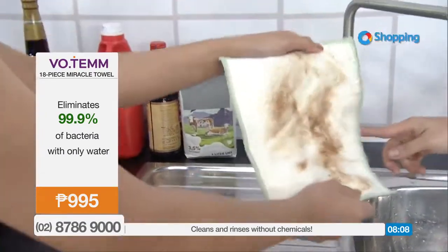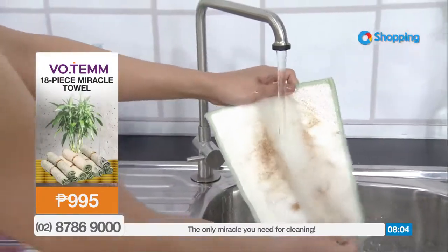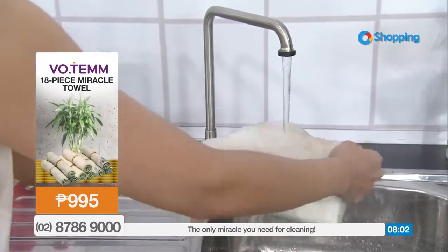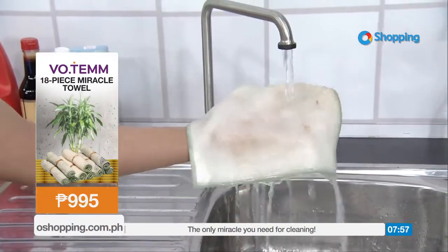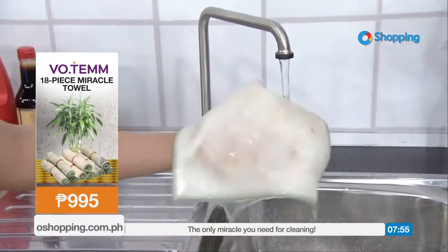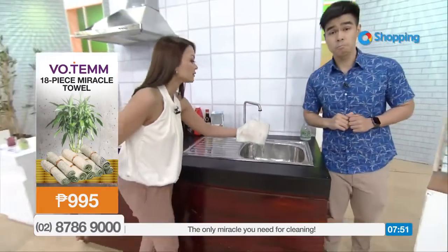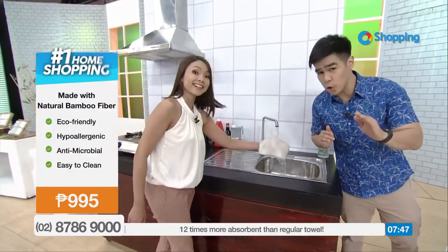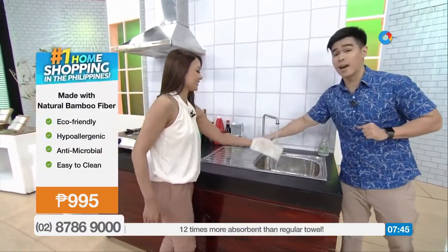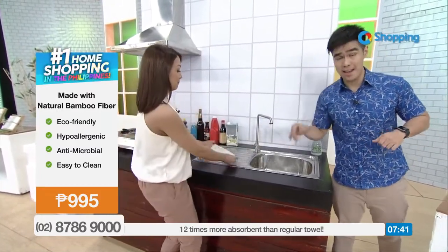But ito ha, I'm excited for this part. Yung it's also easy to clean. Yes! There you go! Lalagay ko lang dito and nakikita mo na right away that it is gone. Truly a miracle indeed. Kasi usually, di ba, nagsuscrub-scrub ka pa, but with this one, wala pang scrub. So yung maganda dyan na yung cleaning tool natin is actually also very easy to clean, yes, di ba? Wala ka problema.